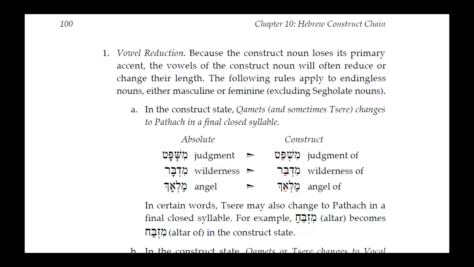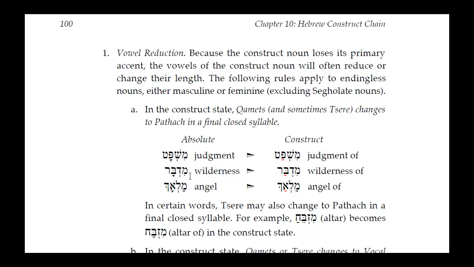For example, in mishpat, we have the pe, the qamets, and the tet as your final closed syllable. In the absolute, you have a qamets there. When you convert into the construct, that qamets reduces to a patach, highlighted here in red: mishpat.